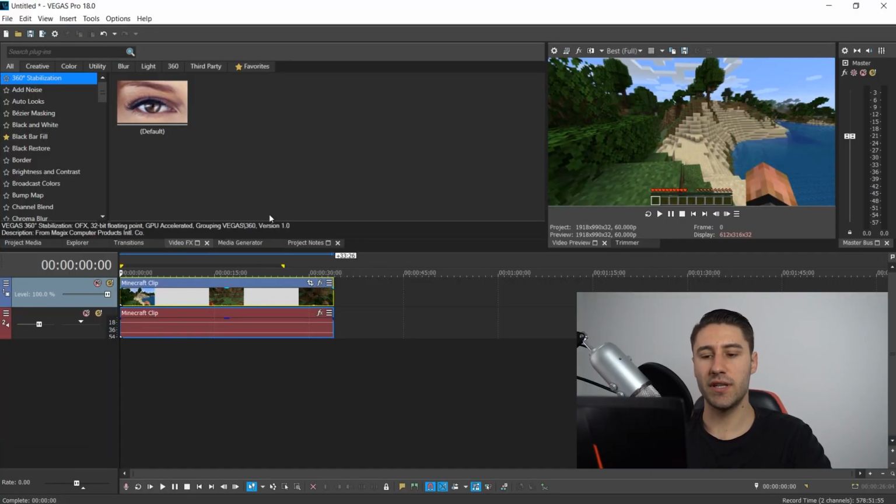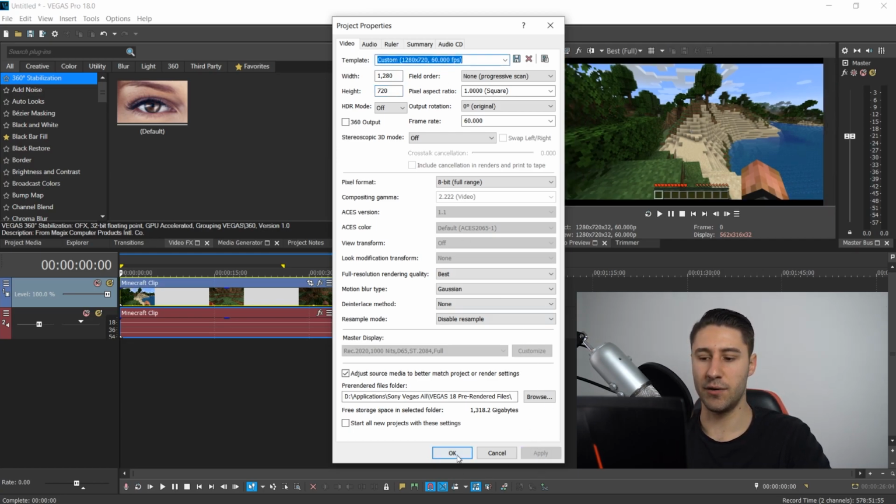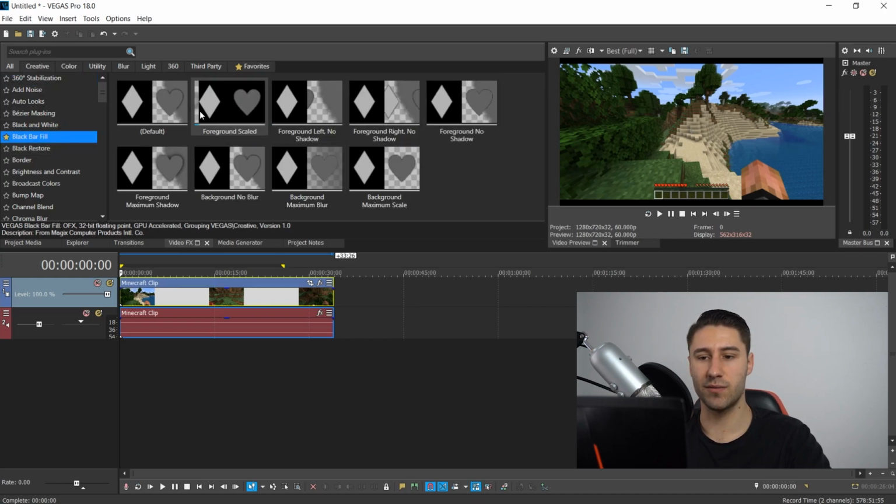and the very last feature, let's say you've got yourself your favorite Minecraft gameplay, you've recorded it, you're ready to edit it, and once you go ahead and adjust the settings to apply your template, let's say you're going to have it at 720p, you then go ahead and press OK or apply, and you notice that you have the black bars. And let's say you don't want this, you don't want the black bars, then you would use this new effect called black bar fill, and this will basically give you some templates to remove the black bars. Now you could fill these in, it won't remove them, but it will fill them in.